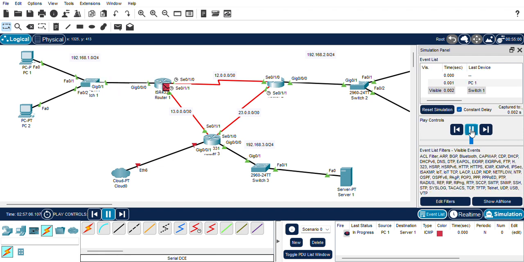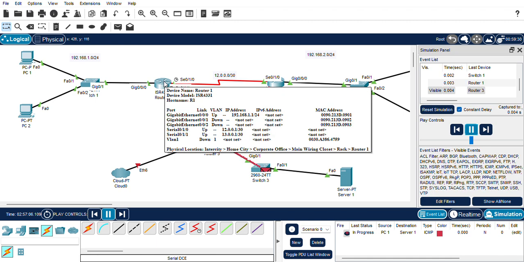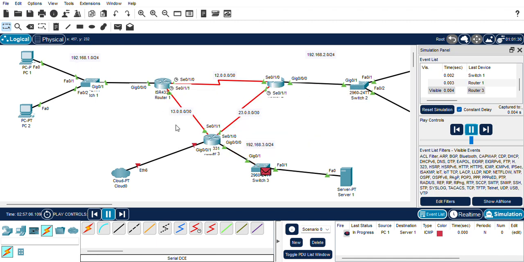For dynamic routing, you just advertise what you've got. Router 1 advertises what it's got, this network and this network. Router 2 also advertises this network and this one, same for router 3. They advertise the route information to each other. So now router 1 can say you can go to this through this, because this said it can go to this part. They send information to each other. So this is basic RIP configuration.